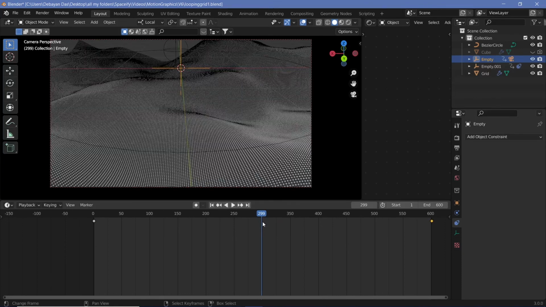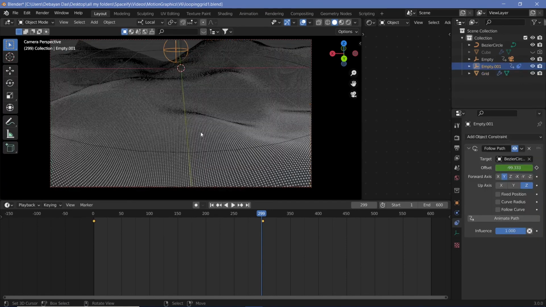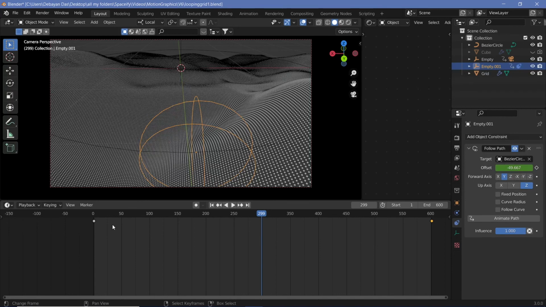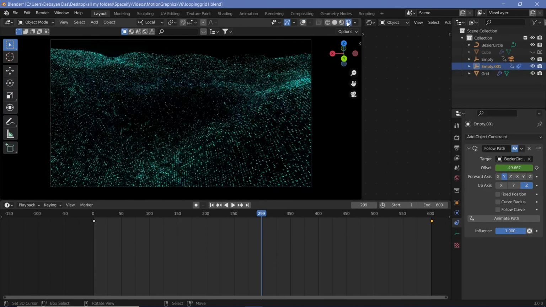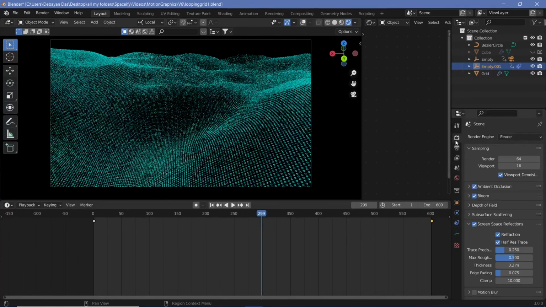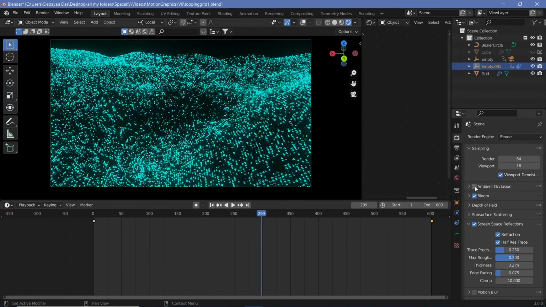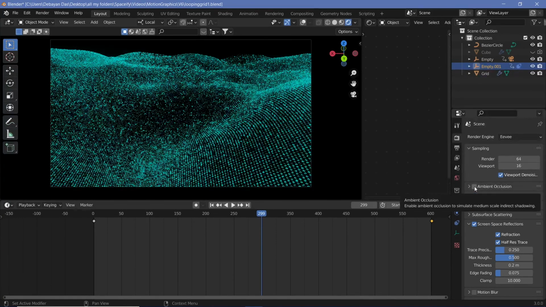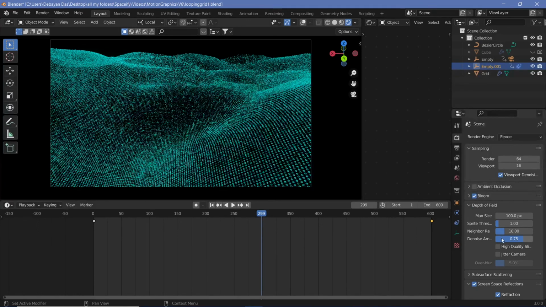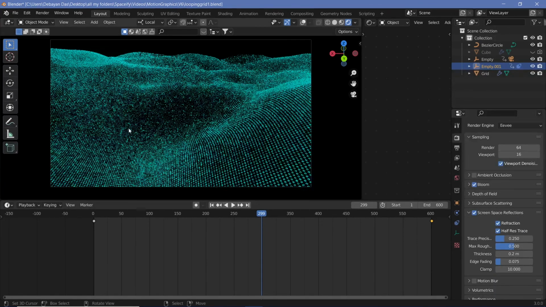I also realized that right now it was looking fast enough and it was not even going at 15 frames per second. So once it goes to 30 frames per second, it would have sped up way too much. So I decided that I'd shift everything to 600 frames so that it becomes half the speed, and hopefully once it renders out at 30 frames per second, it'll look slow enough to look good.